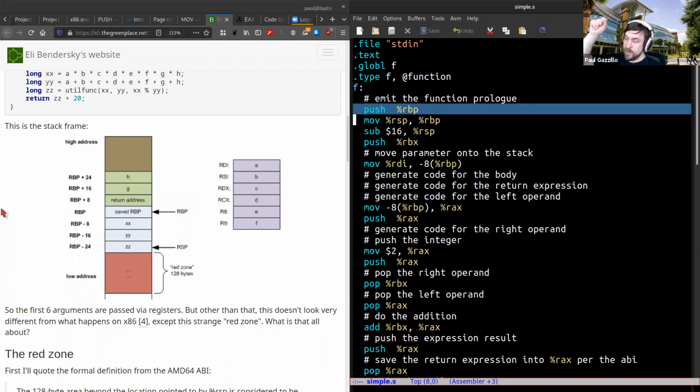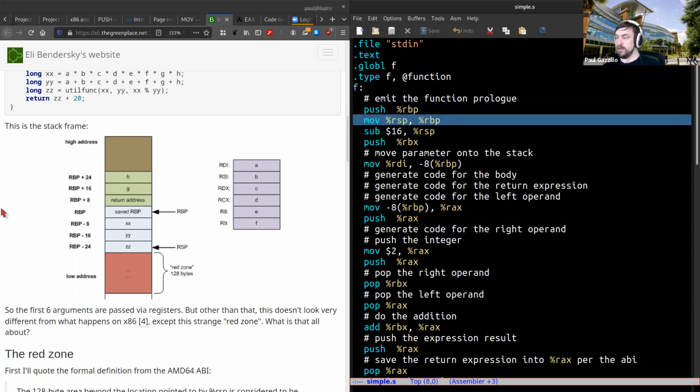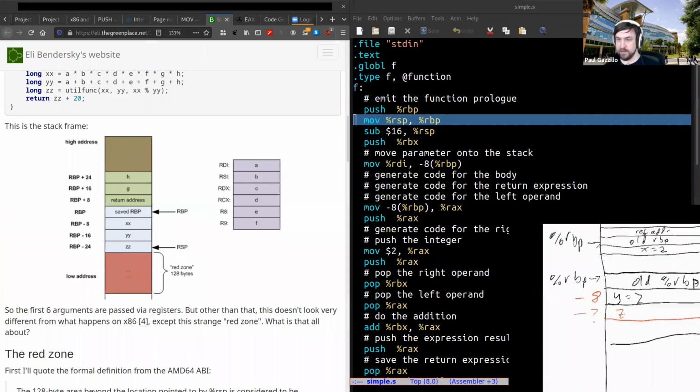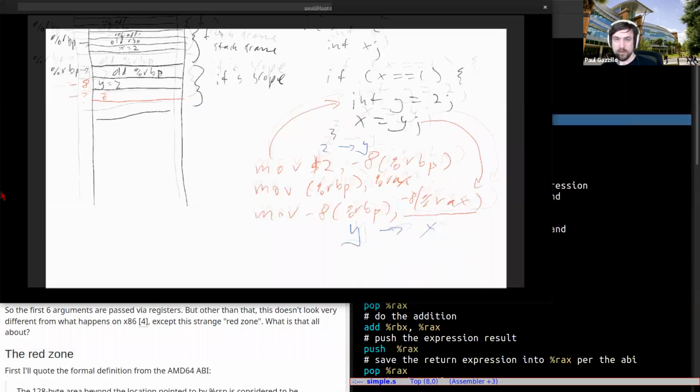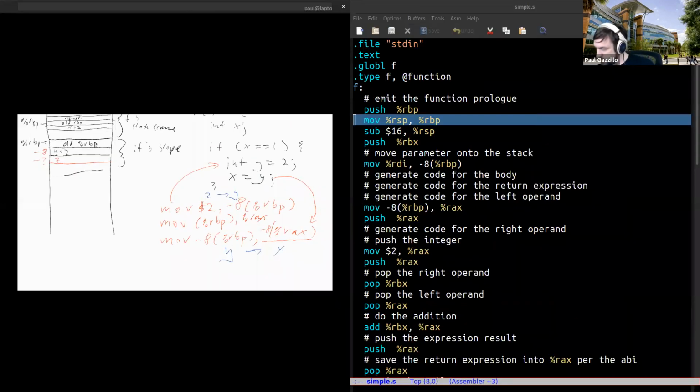So when we start running a new function, the first thing we do is save that base pointer onto the stack, and update the current base pointer to be the top of the stack. That's why our stack frame looks like this.